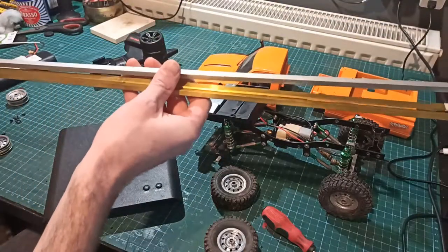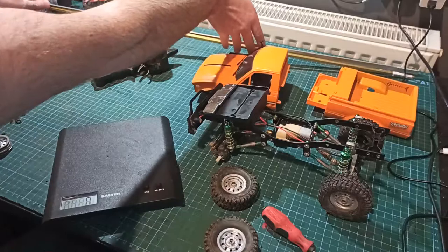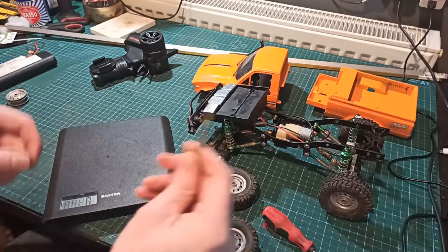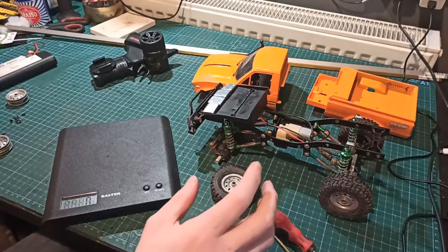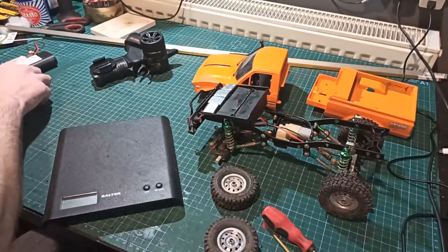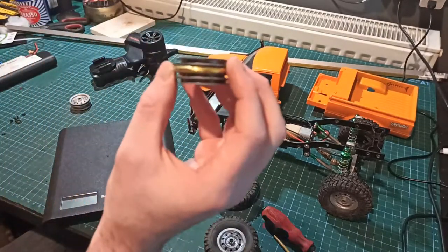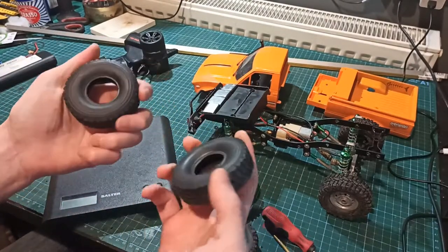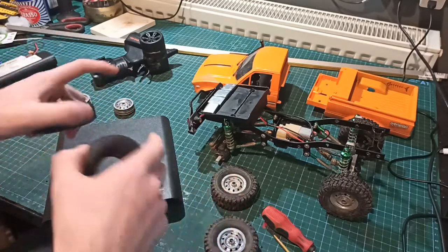I've bought brass, ally, U-section, flat bar, and a number of 4mm solid pieces. This is just an off-cut so you can see what I'm going to be working with. My plan is to use these spare wheels — I've taken the wheels that were originally on the car after replacing them with the weighted ones, and I'm going to add the tyres that I got with the spare set of wheels for a couple of quid.